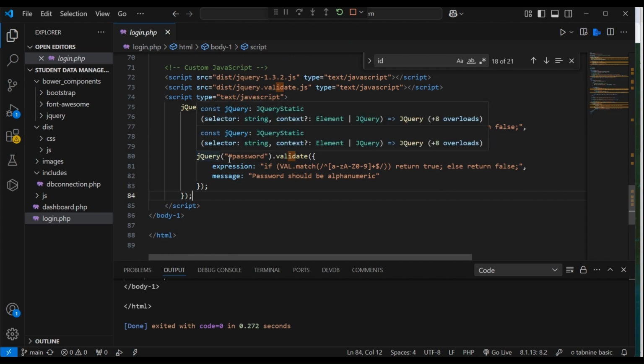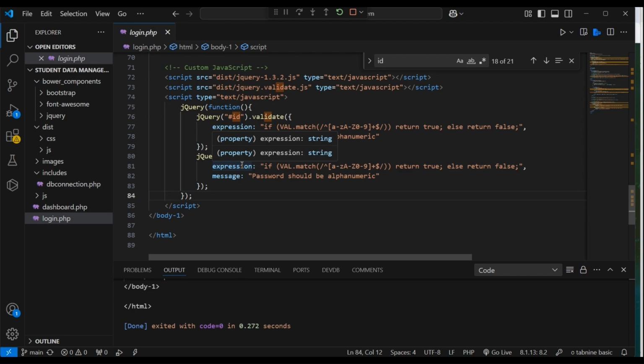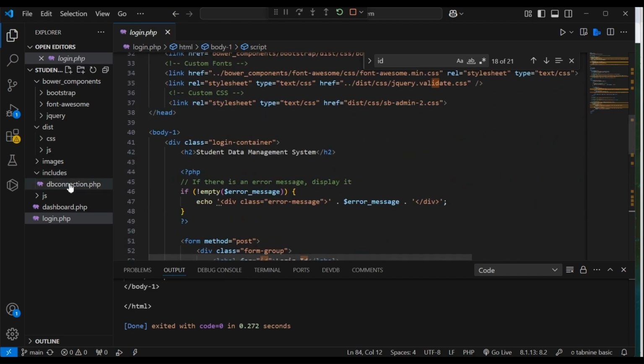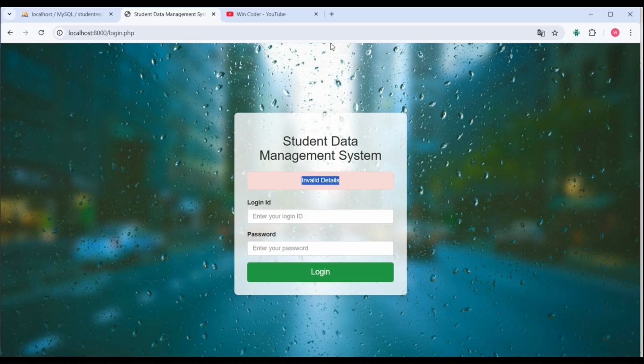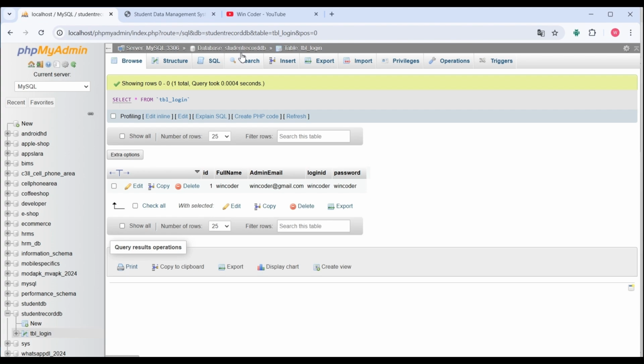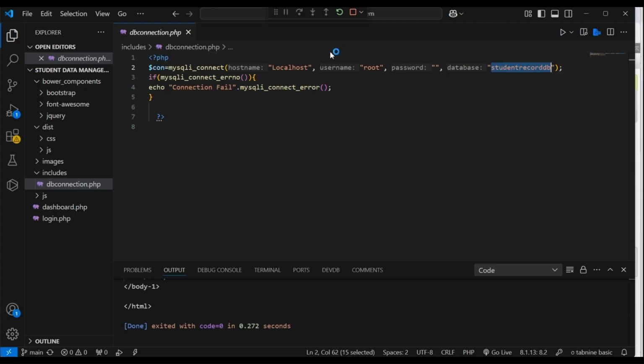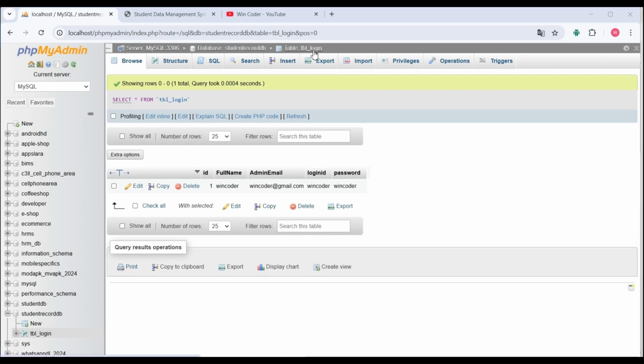To summarize, I have finished the DB connection: the database name is student record DB and the table name is login.